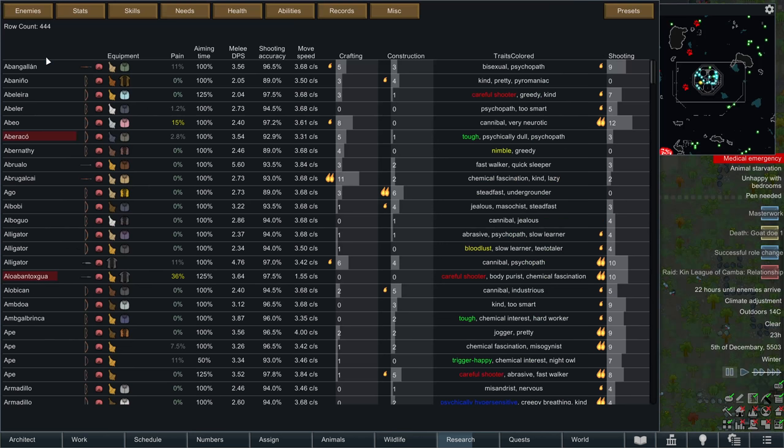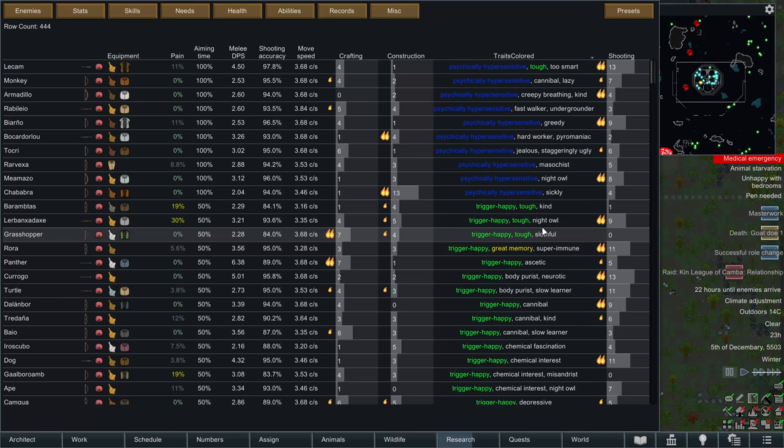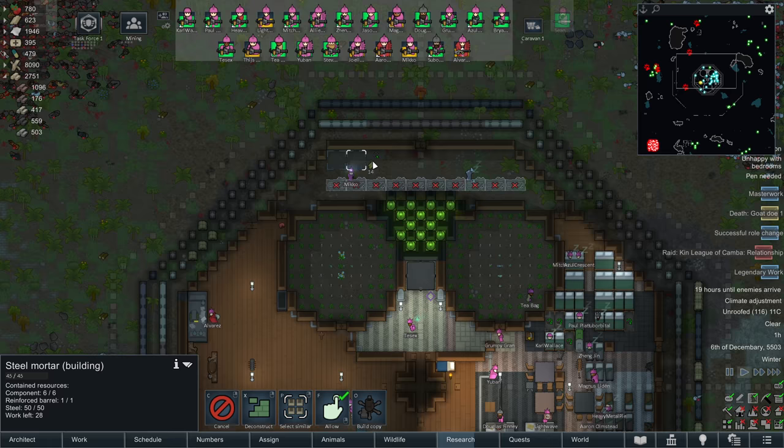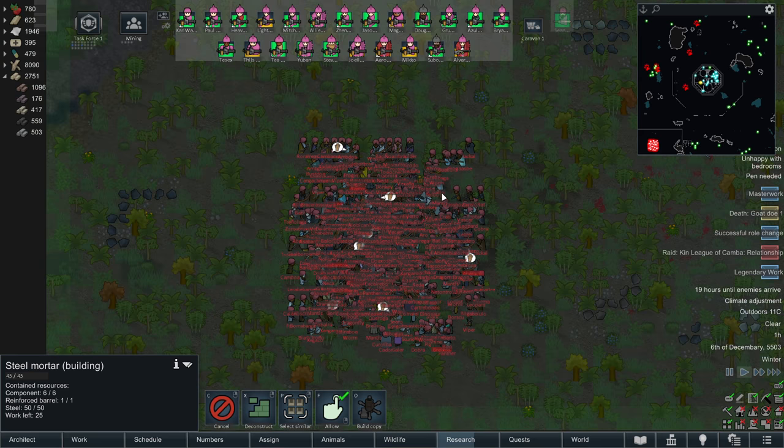444. That's a fair few. Just trigger happy, tough guy. Let's see if there's any worth recruiting, though. Realistically, I don't know if we're going to have time. That's just so many. To try and help deal with this collection coming our way, I've decided we're going to stick together a couple of mortars to trigger stuff like this.